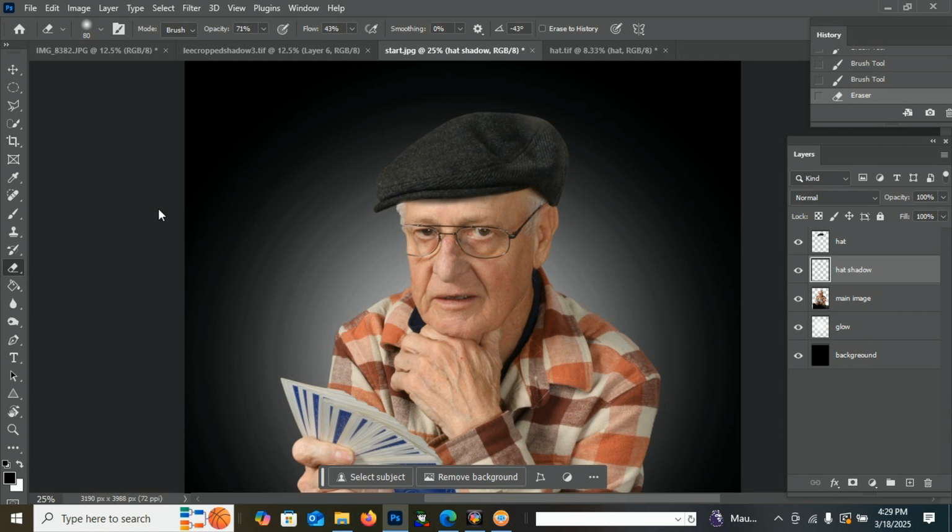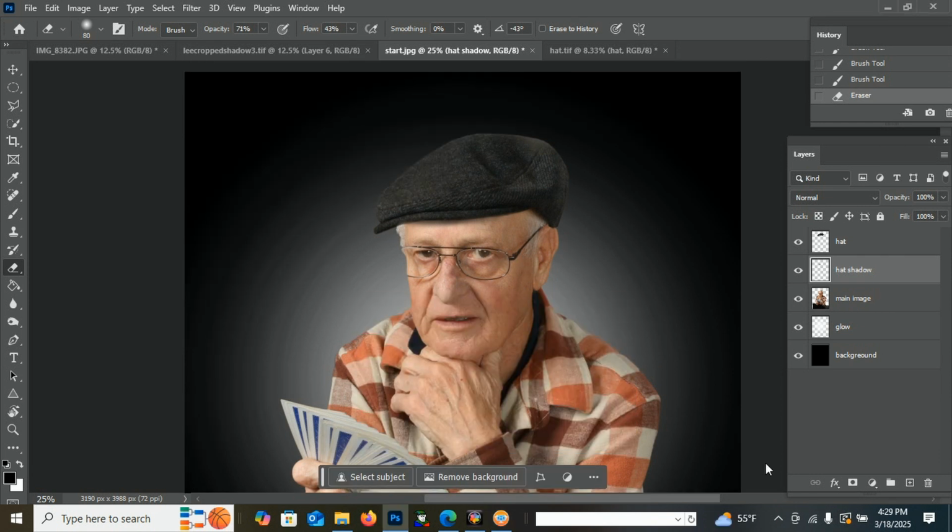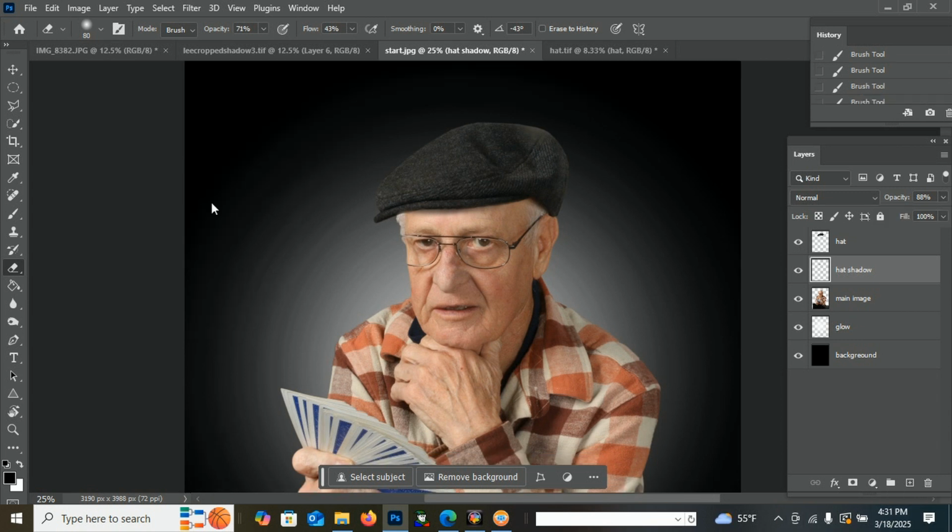Okay, so we have a nice little shadow there, and you can play to your heart's content. And again, if we go to the hat shadow, say you want to make that a little less obvious, we can go to the opacity again, because you're going to be using this a lot. We can make it a little bit less. See, I'm going to make it about, say, 86. So it has softened it just a little more, and I think I'm going to leave it just like that. And the next thing we will do is cut out the hand.